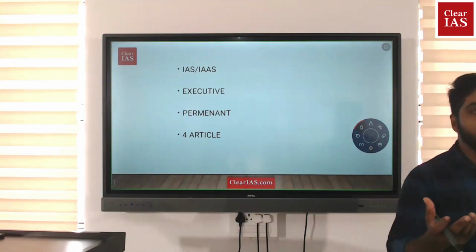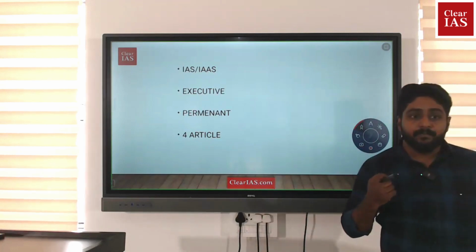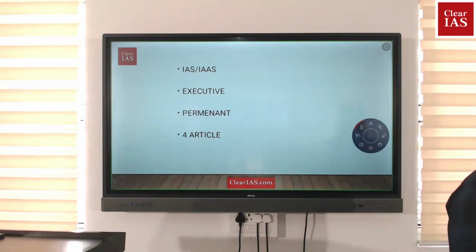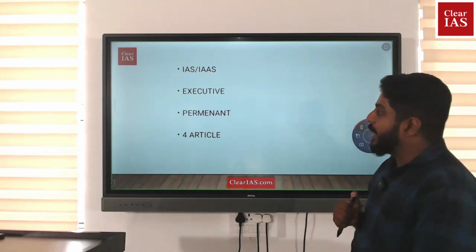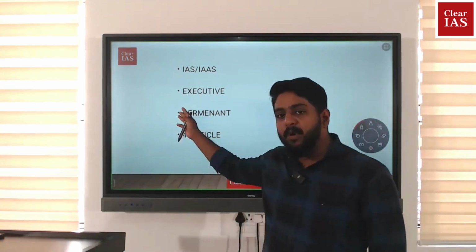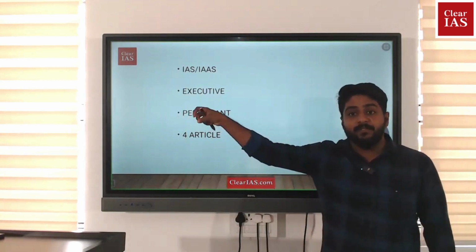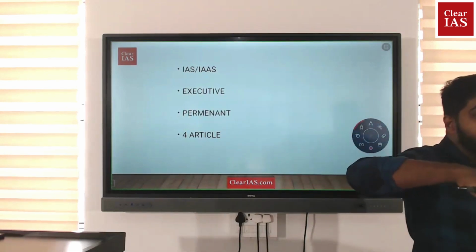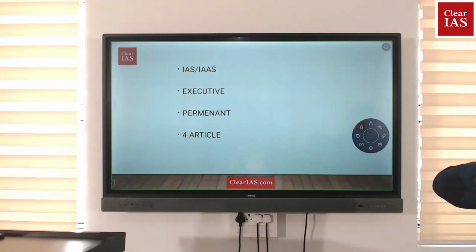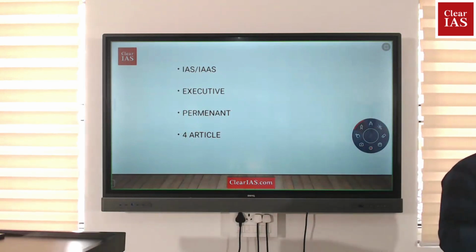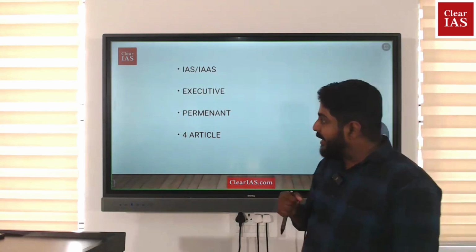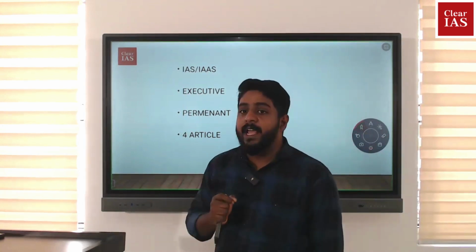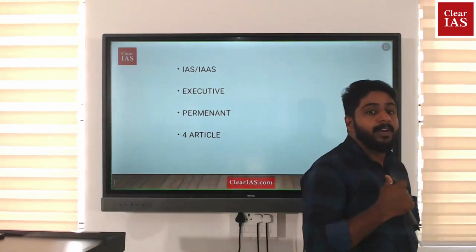You have the political executives like the President of India, the Vice President of India, the Prime Minister, the Council of Ministers. They are very important in a democratic form of government. He is not a political executive. He is in fact a permanent executive, isn't it? On the basis of the examination conducted by the Union Public Service Commission, or on the basis of merit, he is chosen as the Comptroller and Auditor General.